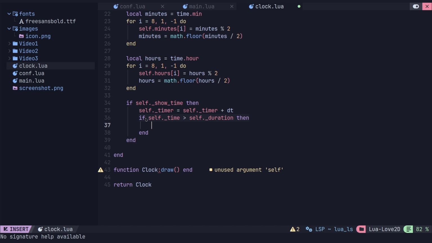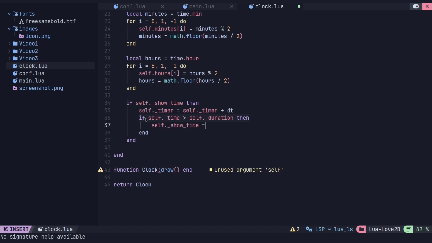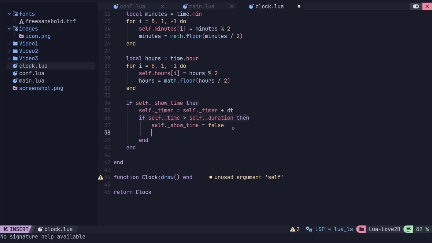So if it is up, I want to set the show time to false. So that's basically, if this thing is true, it's going to keep adding time to it and keep checking if the time is bigger than the duration. The duration is my maximum time I want this to be on, and then it sets it back to false. Also, I want it to change the title back.